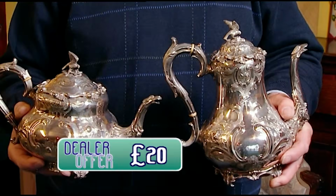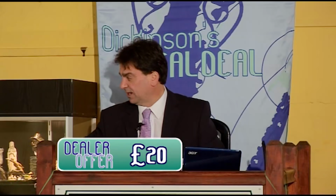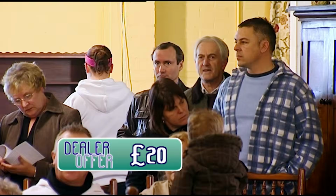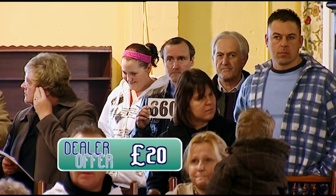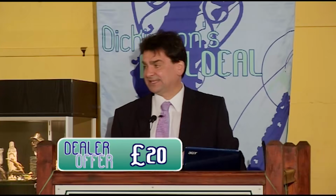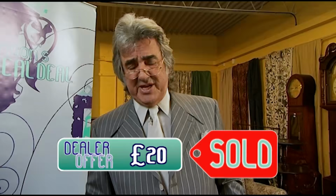Victorian three-piece silver-plated tea service now. Embossed and chased decoration. There we are. Where are we going to be? £30 for that. 20 bid. £20 a bid. 5. 25. 30. £35. 40. 5. 50. 5. 60. At £60 bid, at £60. Nicholas, I have at £60. Right at the very top of the room. At £60, going to be sold. Anybody else? Hands up time. Else I sell at £60. The gavel has gone down at £60.